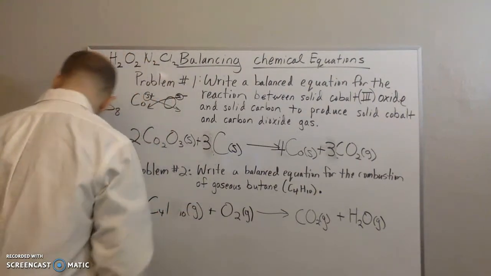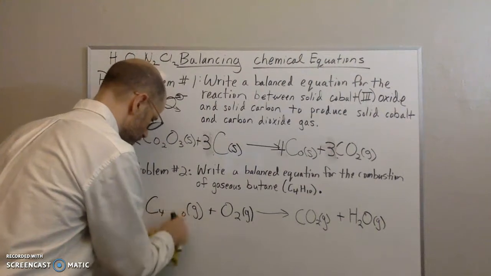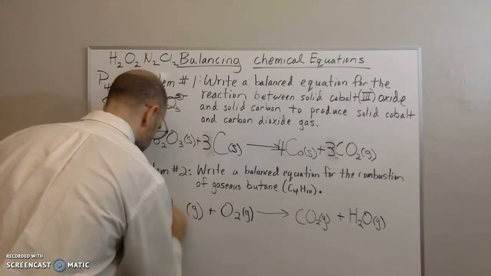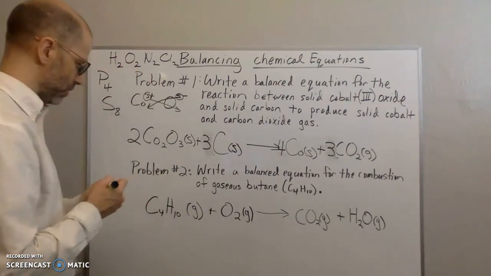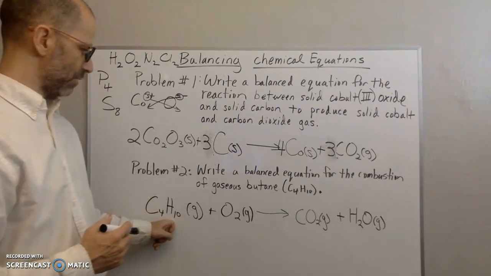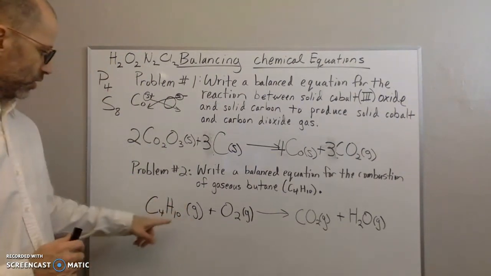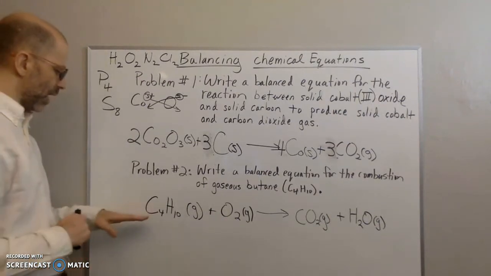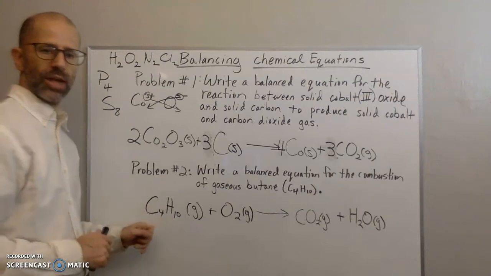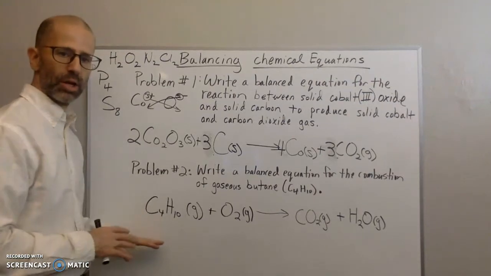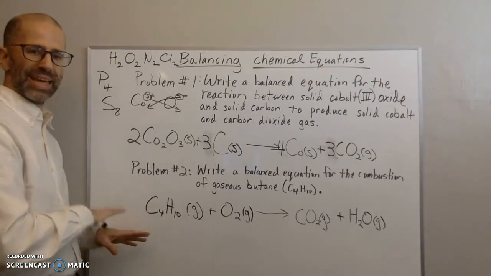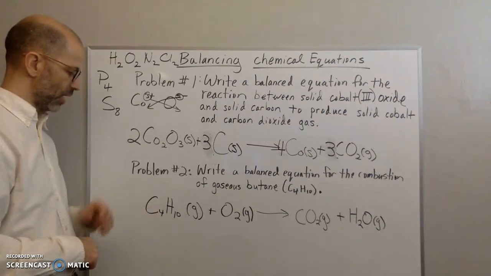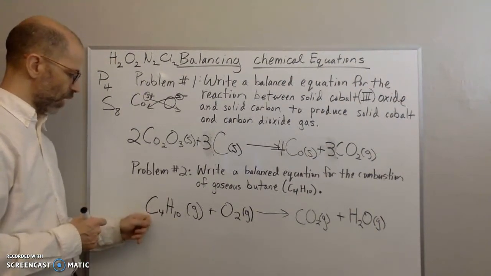So let me do that again. I've got hydrogen there, so I've got carbon and hydrogen to do. Oxygen will be later. So let's balance carbon and hydrogen. When we're balancing nonmetals, we usually balance everything and then leave hydrogen for later if it's part of a compound. So I'll balance carbon first.